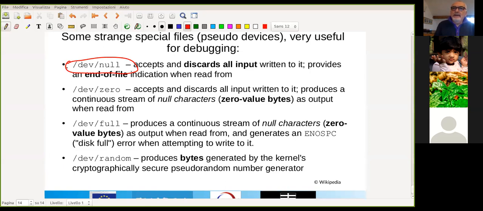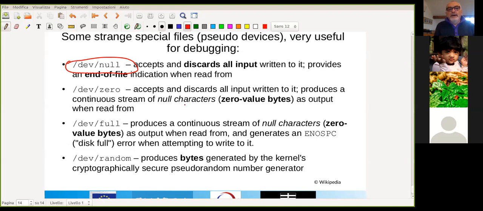If you are debugging a program, a process in general, and the process generates a lot of data in output in the interactive window, and you want just to run the program discarding all messages, just to check if the other logic of the program is running and so on, you can redirect using the shell all standard output onto this file.